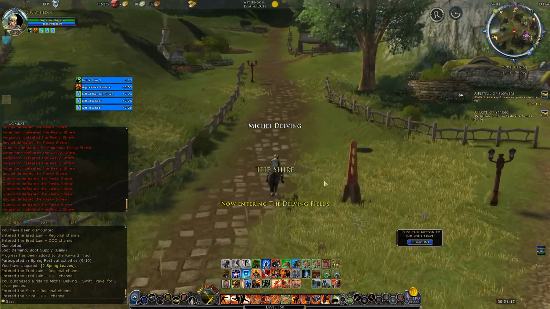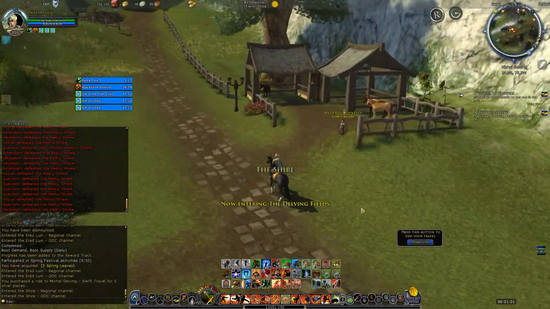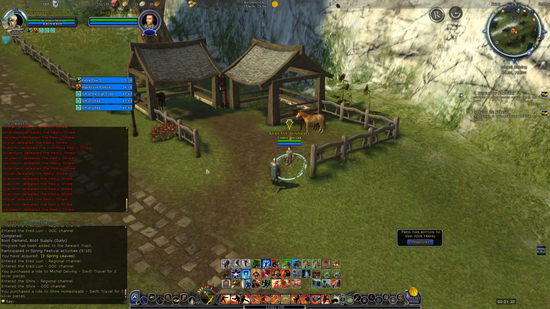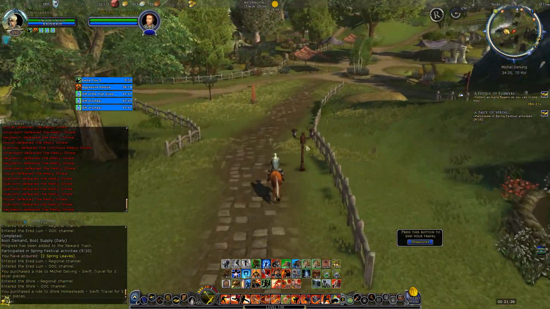Now, at this point, if I had done all of those quests and then waited for the Fistful of Flowers to autocomplete, I would be done with my daily. But as I said, I'm going to present 11 quests. The 11th here is the Shire horse race.